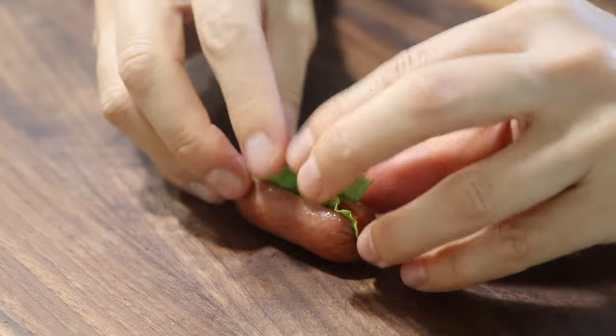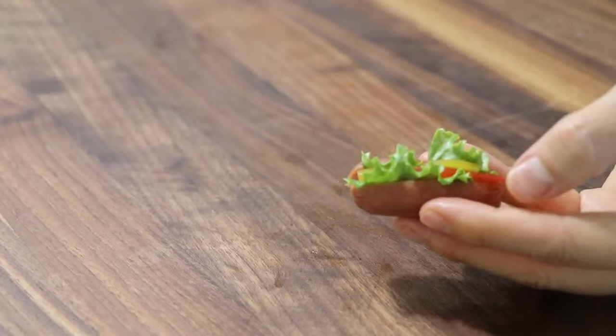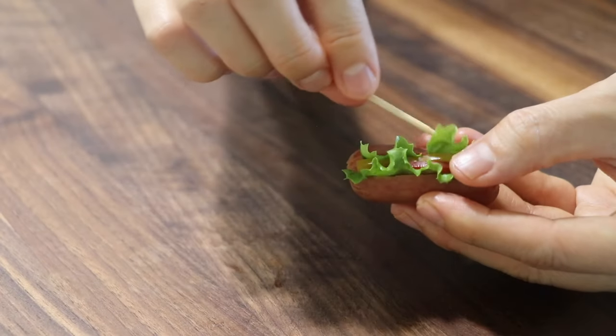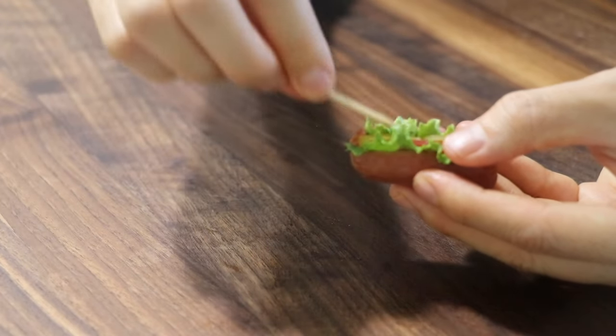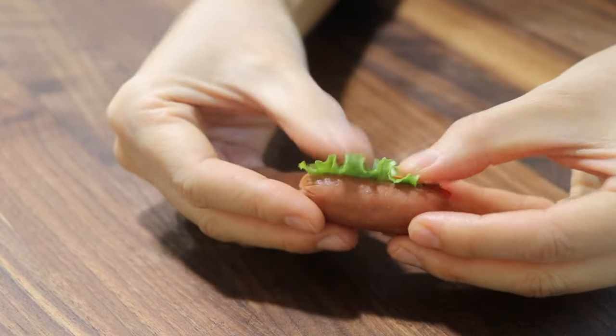If it is challenging to do this, you can use a toothpick, 이쑤시개, to arrange the ingredients inside. Repeat this process for the remaining hot dogs to create miniature hot dogs to be placed in the kimbap.